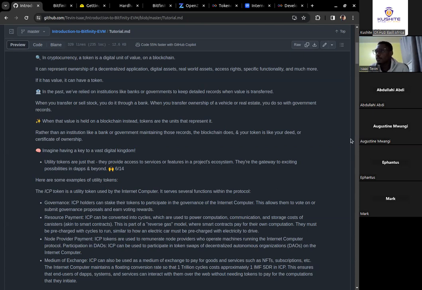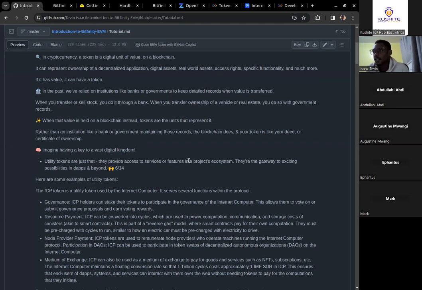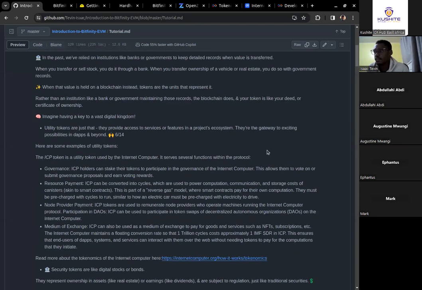We have different types of tokens. First off, we have utility tokens. Utility tokens provide access to services or features in a project's ecosystem. They're the gateway to exciting possibilities in dApps and beyond.